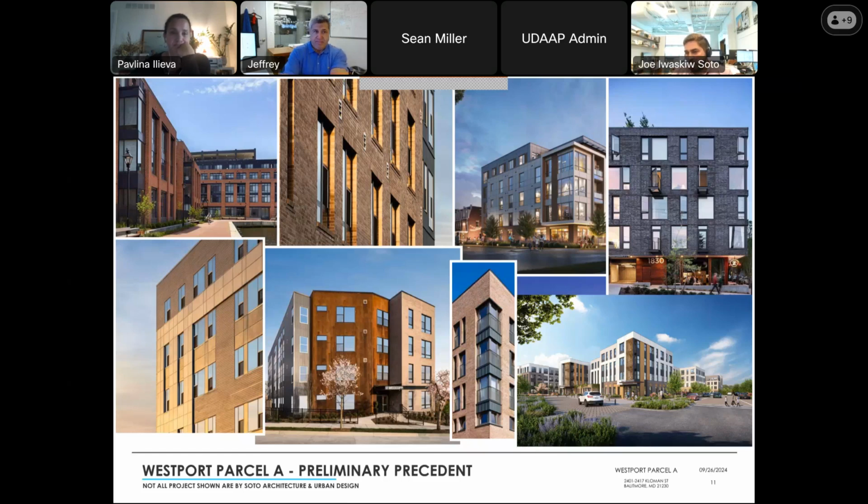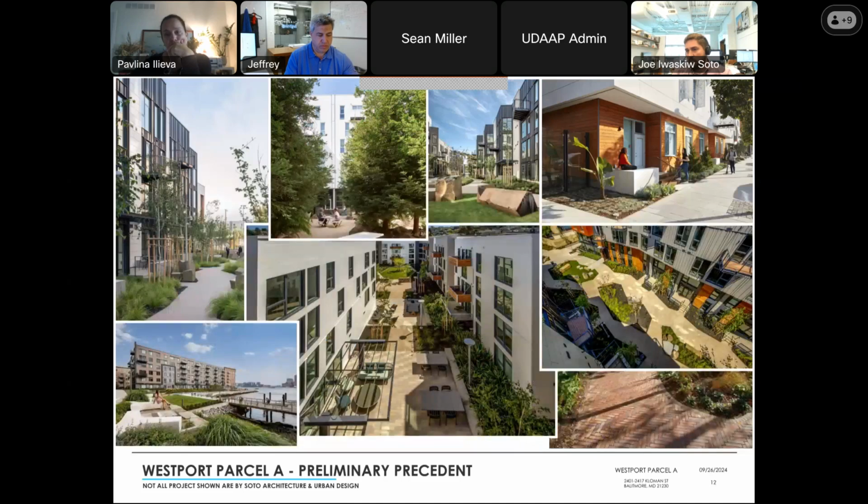And then also, we've been looking at the idea of ground floor stoops for the ground floor units to again create an active plaza situation. So we've been looking at the architectural precedent you're seeing here, as well as what those plazas look like. We want to create these dynamic landscaped spaces, have these stoops connect to those, and really draw people from their homes towards the waterfront park, and use the framing of the views towards the waterfront as our main design feature for the site. So these are some of the precedent images we were looking at for that.